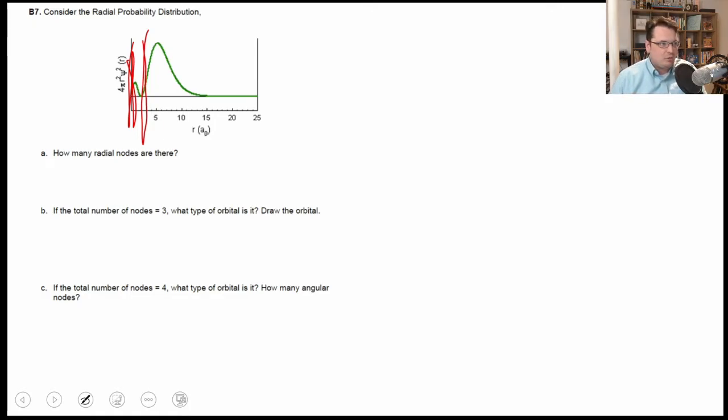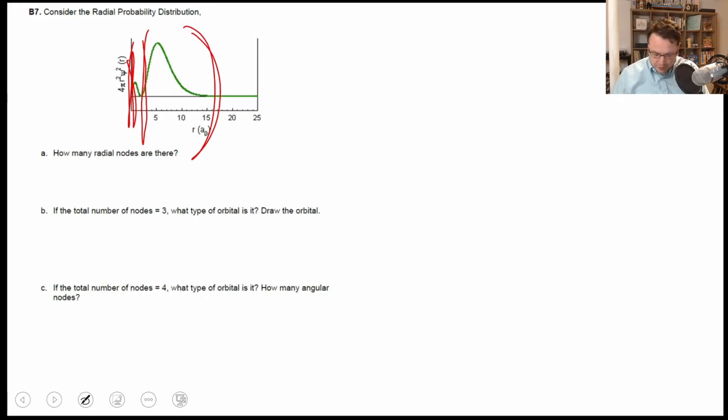One thing a lot of people get confused about is that they think there's a radial node out here, because this is getting down to 0. That is not true. There's never a terminal radial node, because technically this is never going to reach 0. It's going to keep going to infinity. It's going to asymptote out, using math terms. So there are technically just two different nodes present.